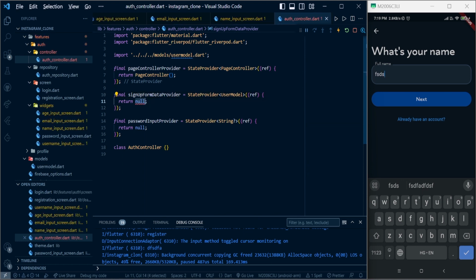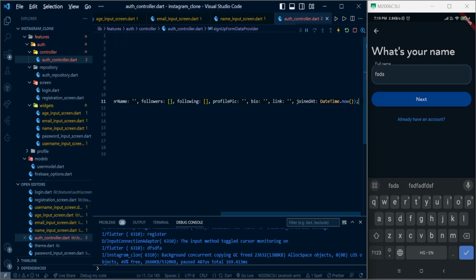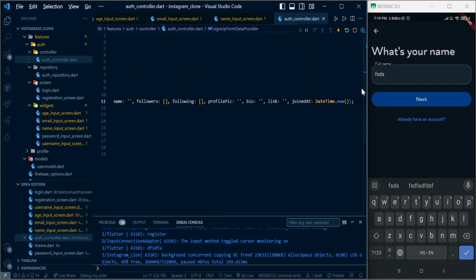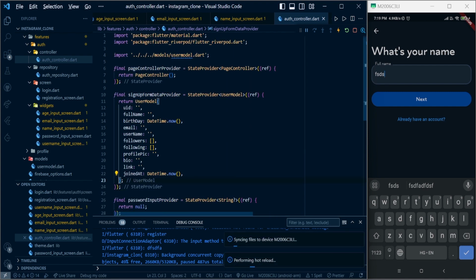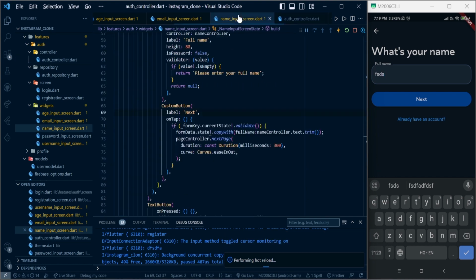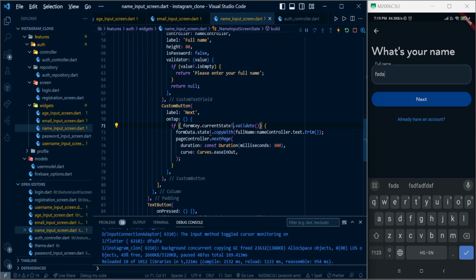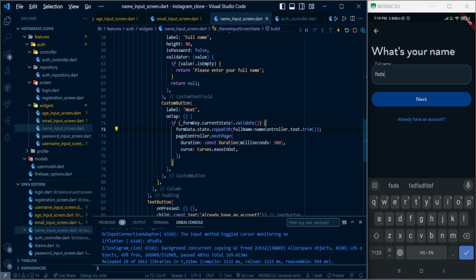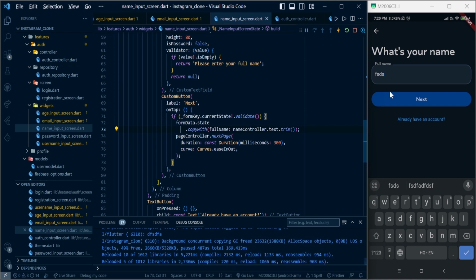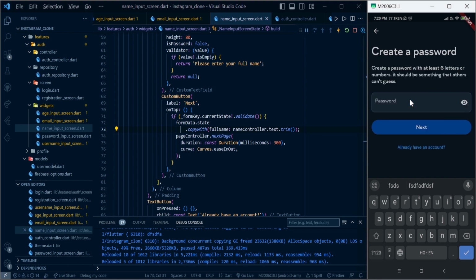Here, instead of returning this, return the user model with default values like this. Let me format this with default values, right? Then go to the name input screen. Remove this exclamation mark, and this will work. Let's save this. And if I click on next, it worked, right?